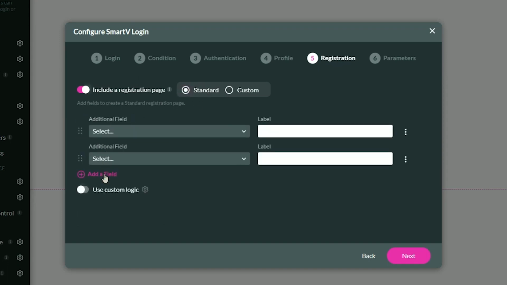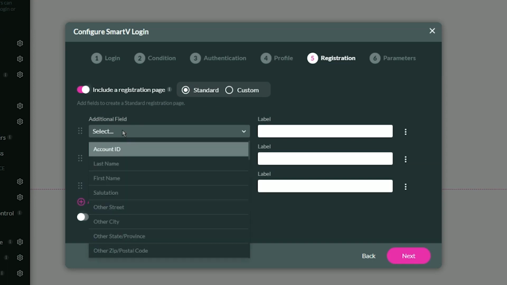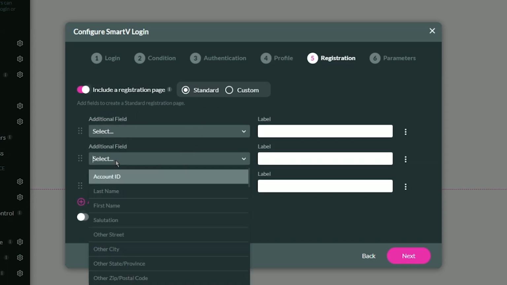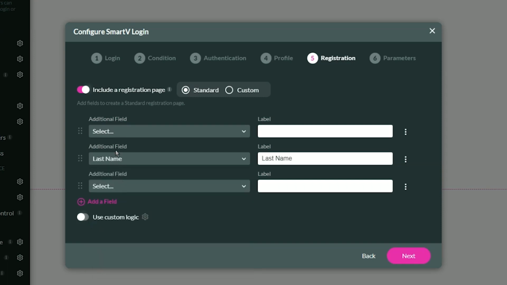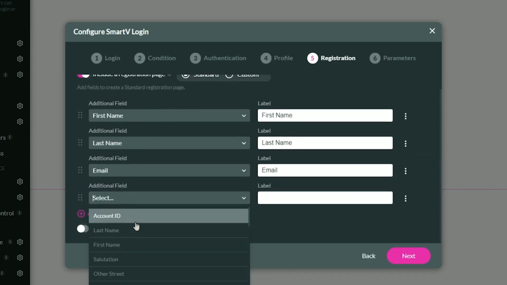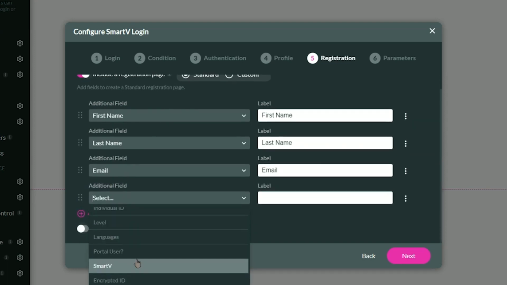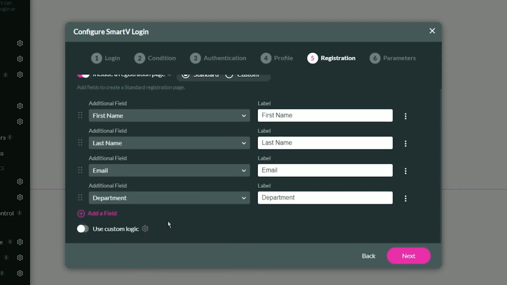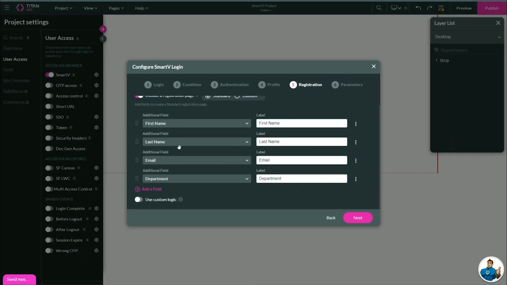Here, we can select a few fields for sign up. Now, it's important to remember that we are creating a brand new record, so you must include all your mandatory fields here. In my case, my contact has only one mandatory field, which is last name. And I'm going to also include first name and email. You can also include any other field from your record. Let's do just another one. For example, let's do department. Sure, why not? So that's all you need to do in order to set up a page.